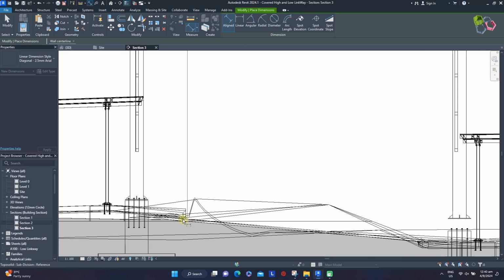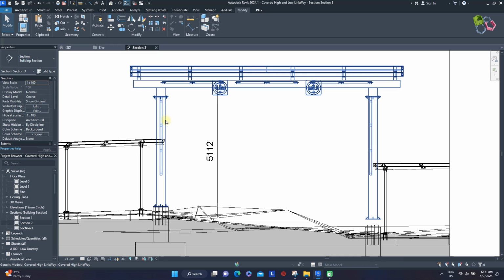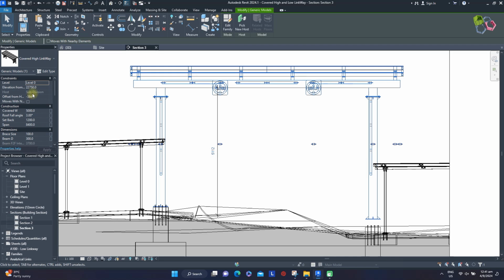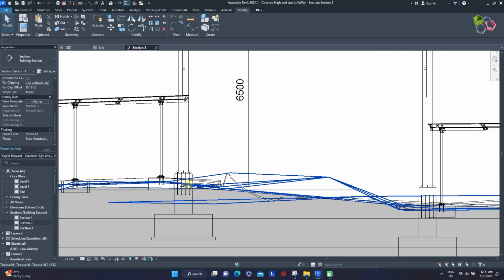DI for dimension, bottom to highest row surface. This time we have 5,112 mm clearance. Remember to have 6,500 mm. Adjust it 5242 at 1338. In front, equal sign, we are having 6,500 mm for it.